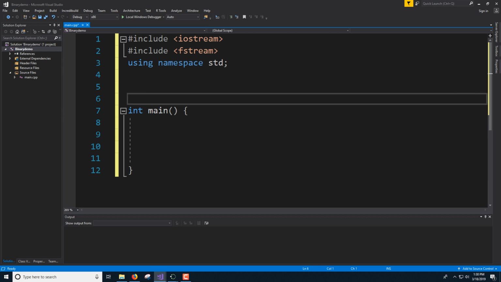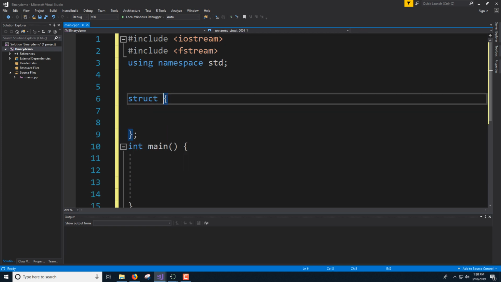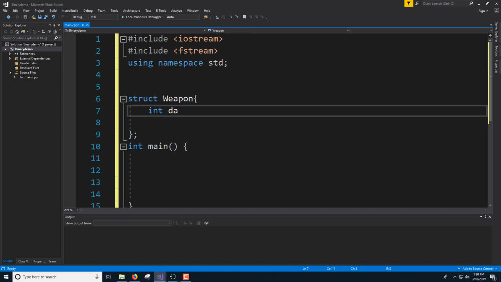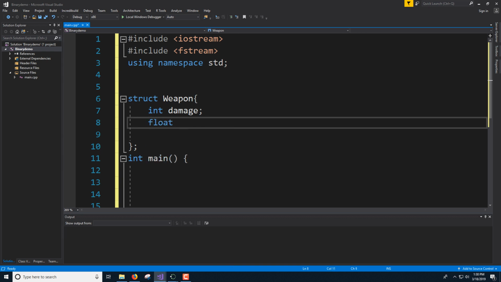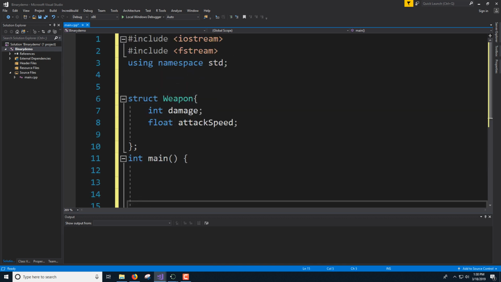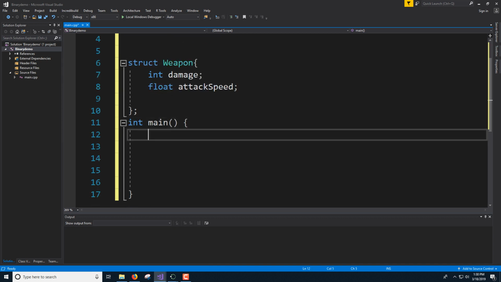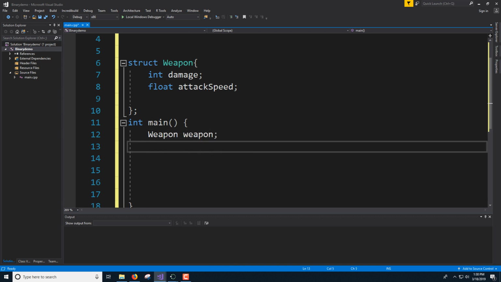So here we go. Let's say we have a structure. I'm going to make it the weapon structure. We'll just put some primitives in there, and you can make that structure whatever you want. Now let's say I want to create an instance of this. I can do that.